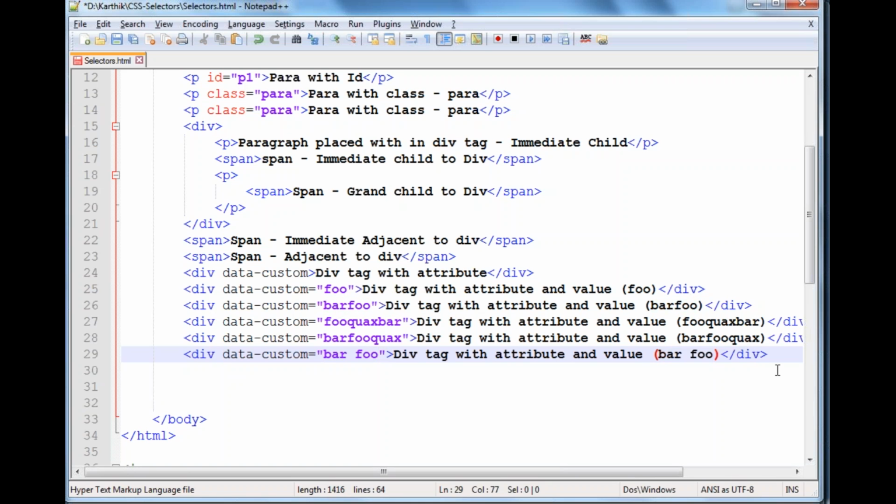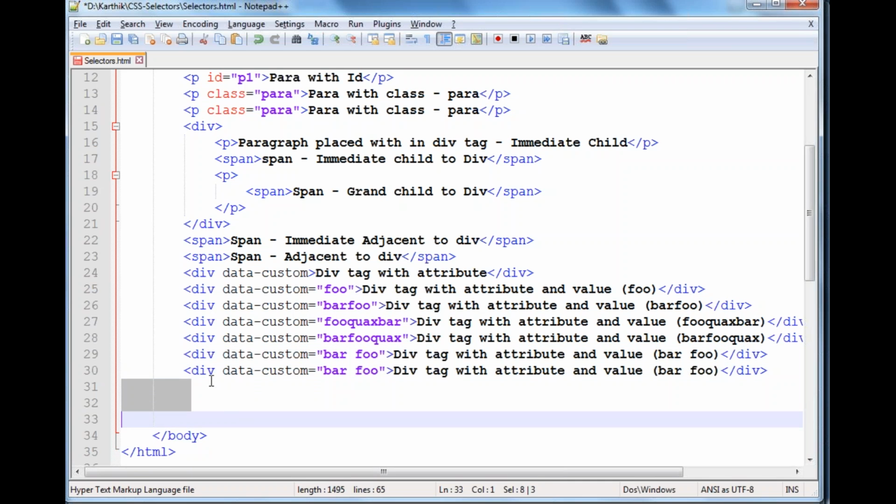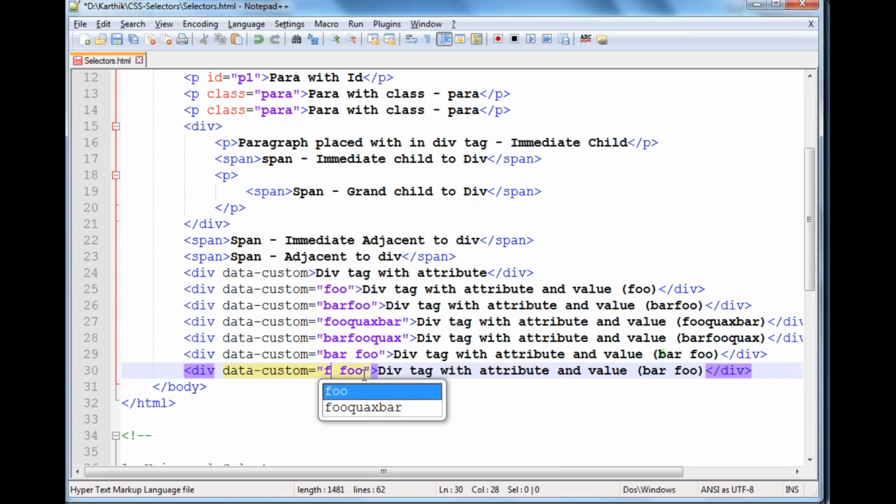So we are going to see some demo to select those DOM elements based on the attribute value. For that I'm just building my DOM now. Then finally, copy, paste it. Yes, so this is foo quacks.